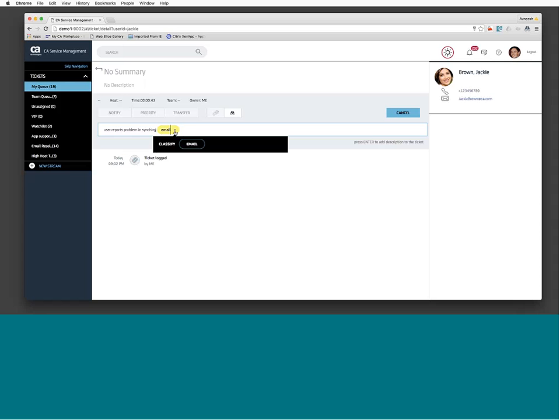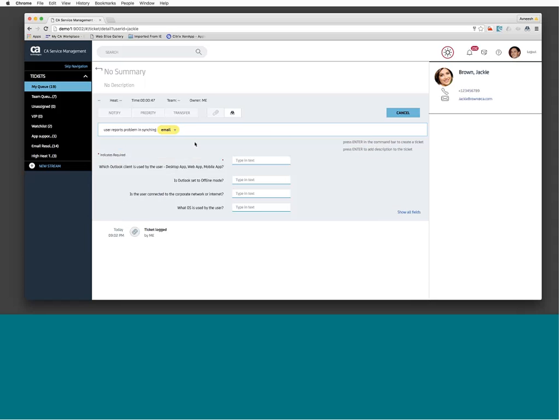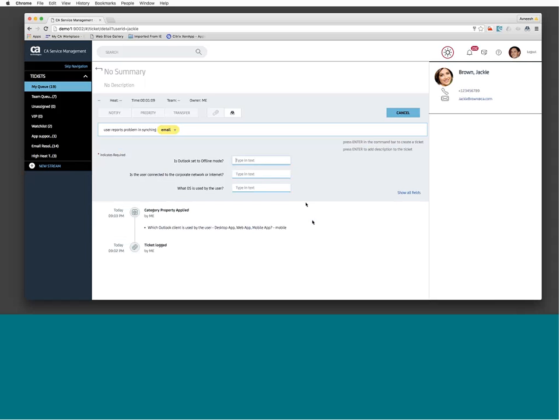Okay, so I can classify this as email. So this is like you can choose a category right in here. And as I do that, the system prompts for additional information. So it says which client is being used here. So this is from mobile. And the information keeps going on. Is Outlook set to offline mode?